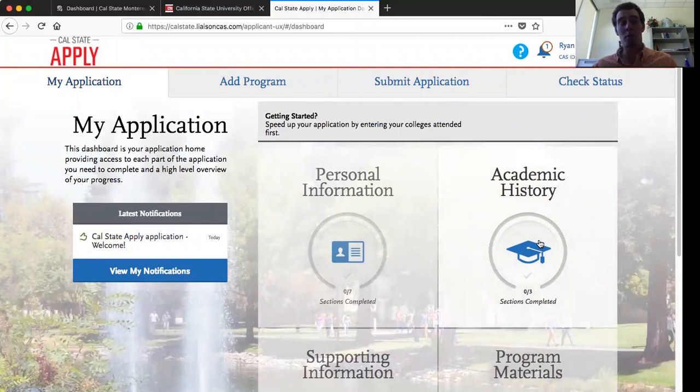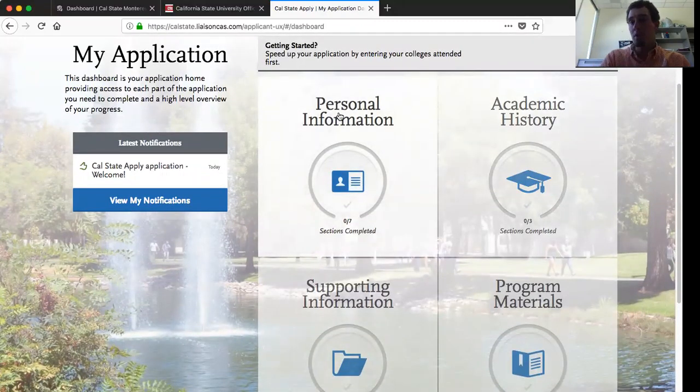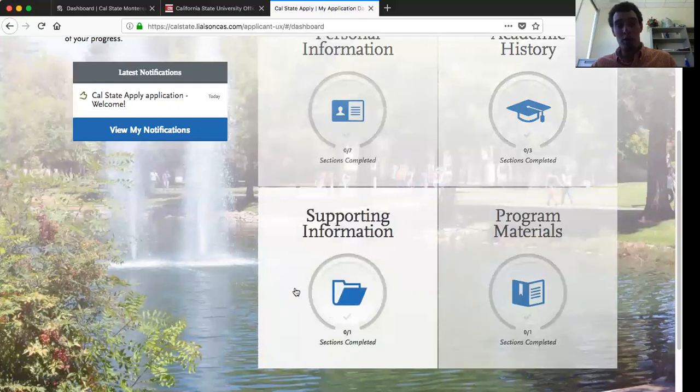So with that in mind, what the term quadrant is really referring to are these four pieces of the application. The first piece being your personal information, most of which will auto-populate from what we already filled in. The second would be your academic history quadrant, where you'll naturally share your academic history for your undergraduate institutions that you attended. And then the supporting information quadrant, which will really just allow you to share some of your work experience. This might be the shortest quadrant in the application because most of you will upload a resume. In fact, it's a requirement of our program. So with that in mind, you probably don't really have to fill this in unless you want to share stuff that is off your resume.